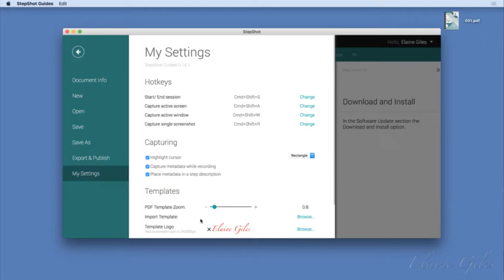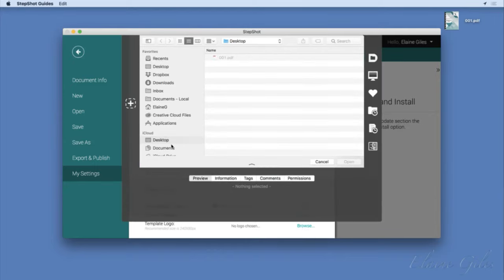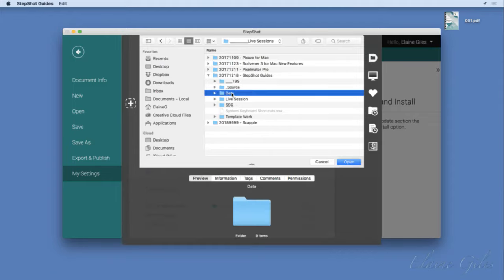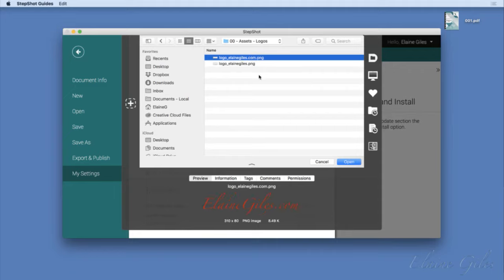I need to go into my settings though and change that graphic. So I'm hitting the cross to lose it, and then I'm going to browse to where my graphic actually is, my second graphic. My second graphic is not of the right size. So it's in my assets here. This is my graphic. Now, the graphic that I actually need here, the one I want to use, is 310 by 80. And I'm trying to grab a pen. Oh, my pens are digital. There we go, I've got a pen.